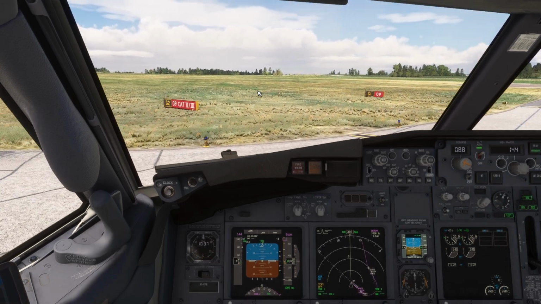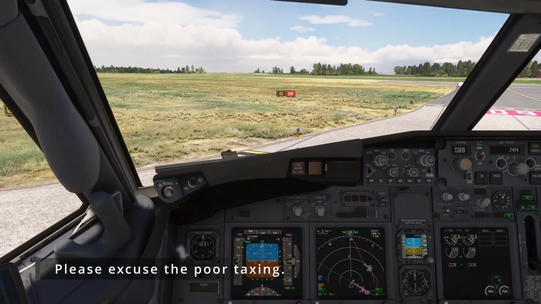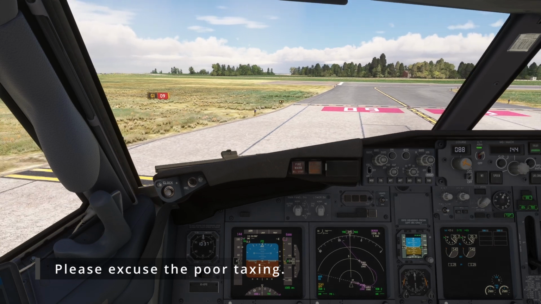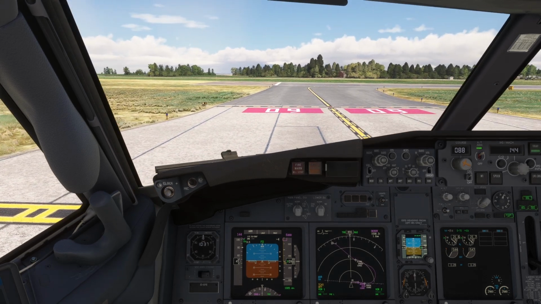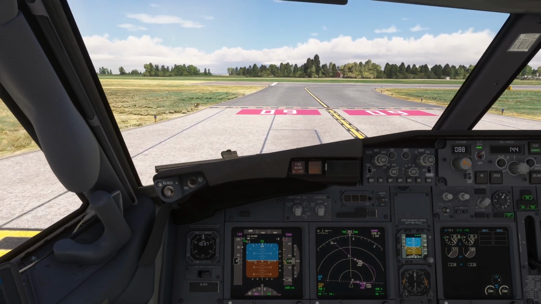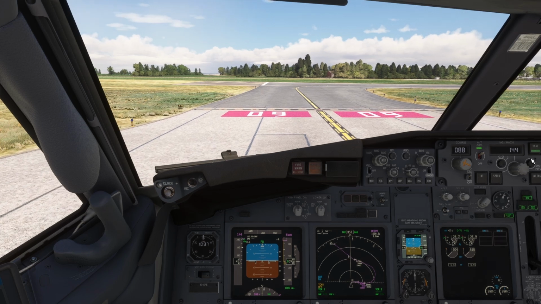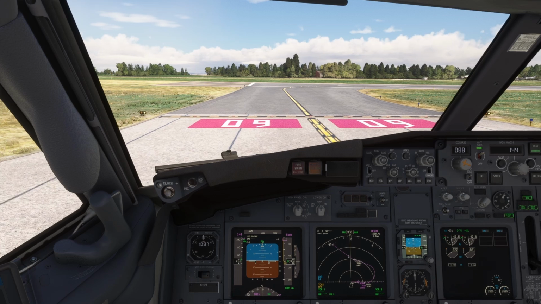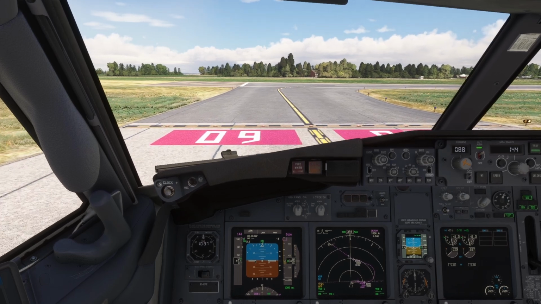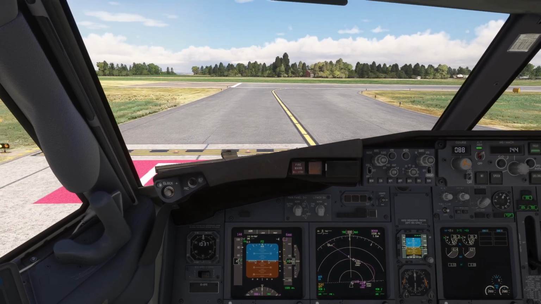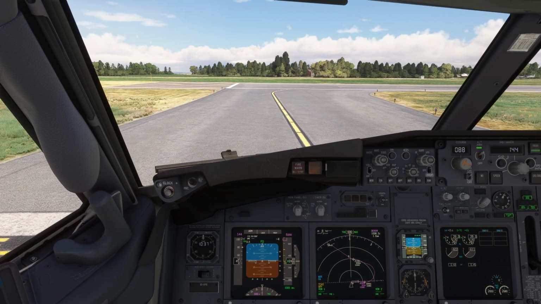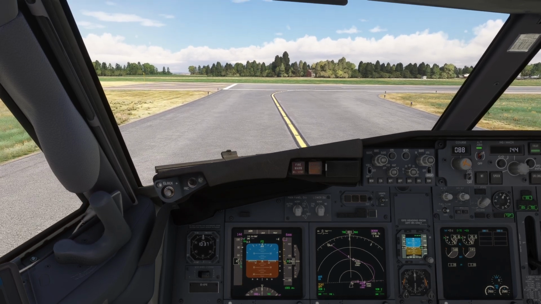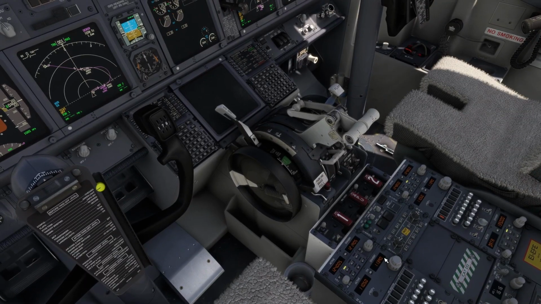Ryanair 75 Victor Charlie, East Midlands Tower, wind 110 at 10, runway 09, cleared for takeoff. Say again, Ryanair 75 Victor Charlie. Ryanair 75 Victor Charlie, wind 110 at 10, runway 09, cleared for takeoff. Cleared for takeoff, runway 09, Ryanair 75 Victor Charlie.